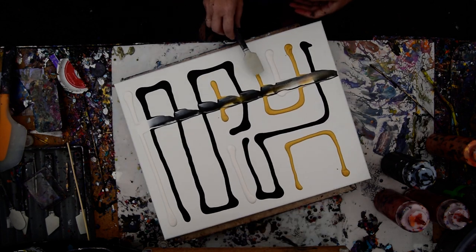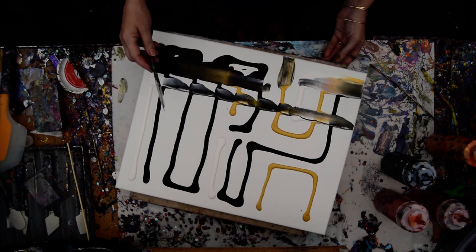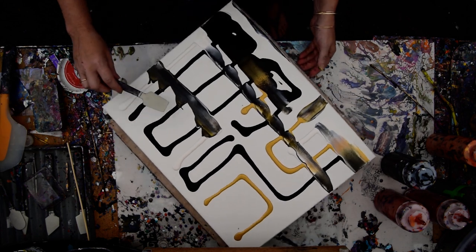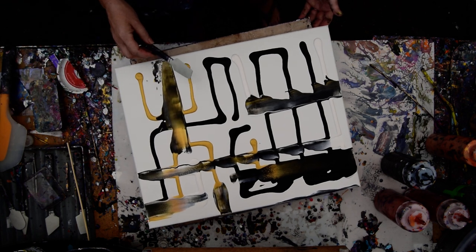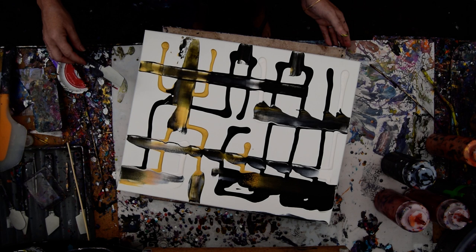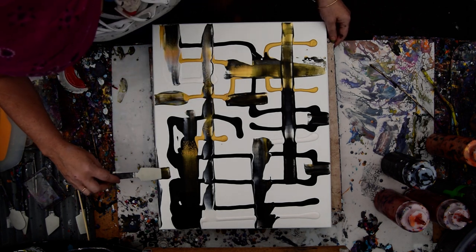If I don't like what I get, I'll do something else about it. Because I have a certain level of confidence that I can usually figure out something to do with almost anything. It's not really a geometric — I am just dragging the spatula through things, making a graphic design sort of thing. I'm also perfectly willing to pick up paint from one place and put it down in another, like so.